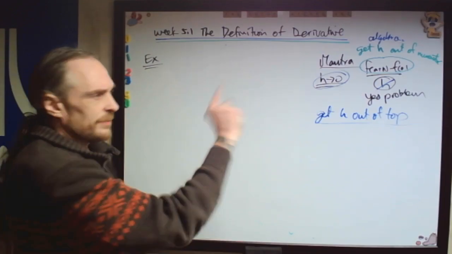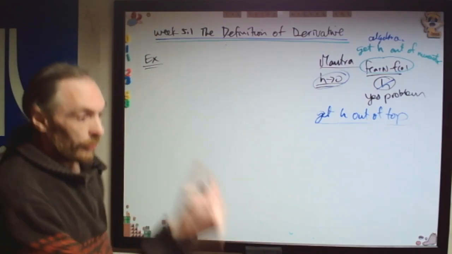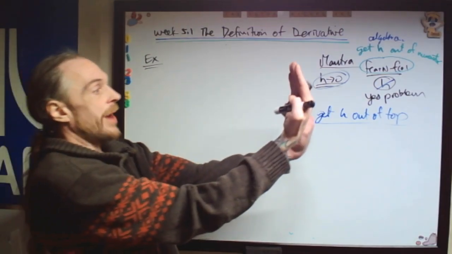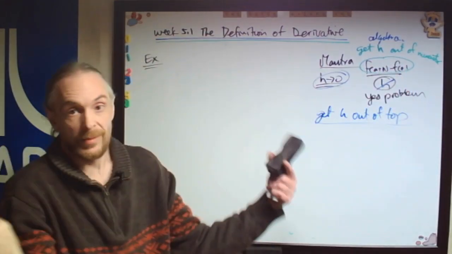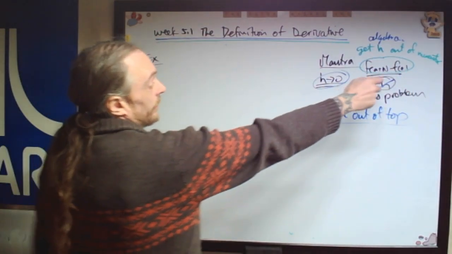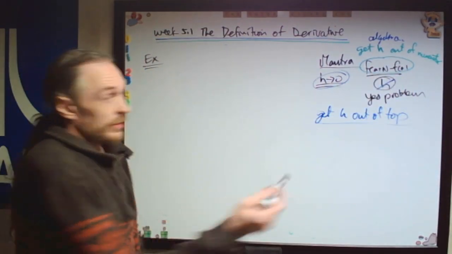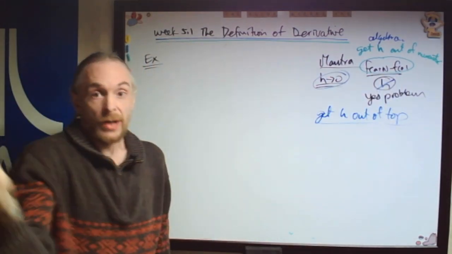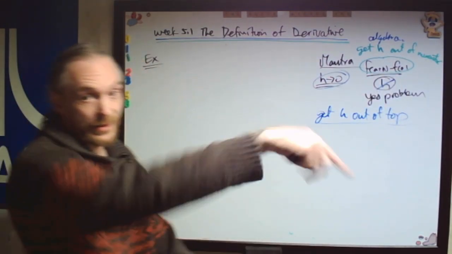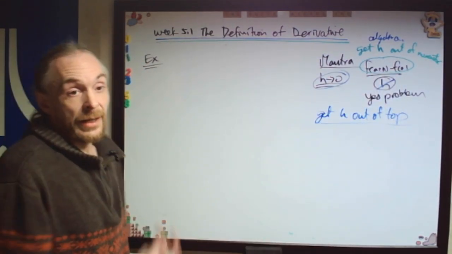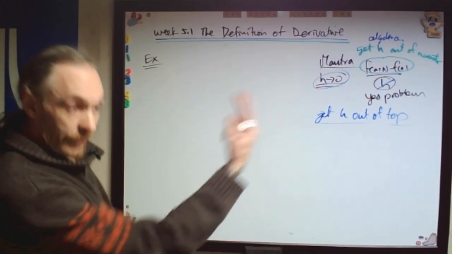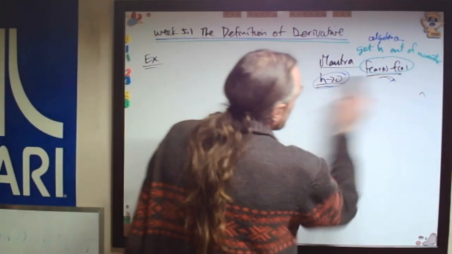So expand everything, or FOIL. And then the other one we have is if we have a fraction, which we're always going to have, get a common denominator. Or what we might have also is a square root. And how do we get rid of a square root over something? We conjugate to get rid of the square root, which we did in the last video with the limits at infinity. Let's do it.